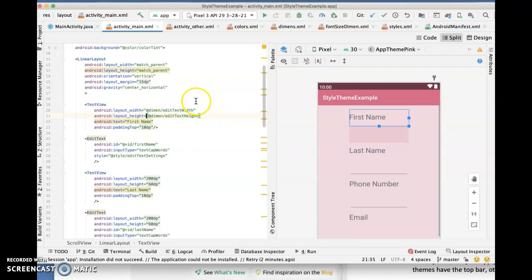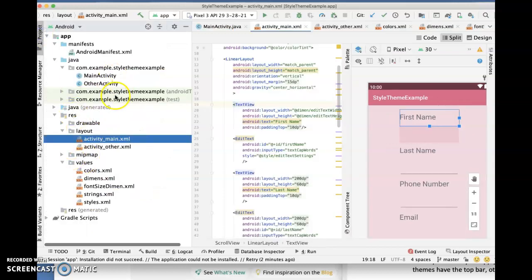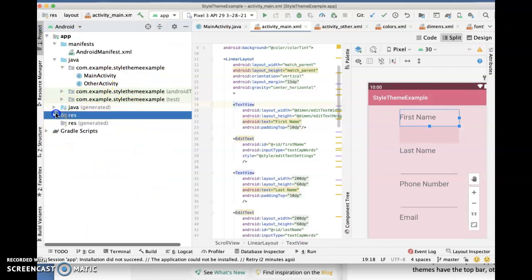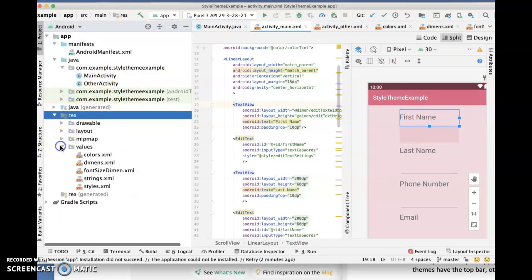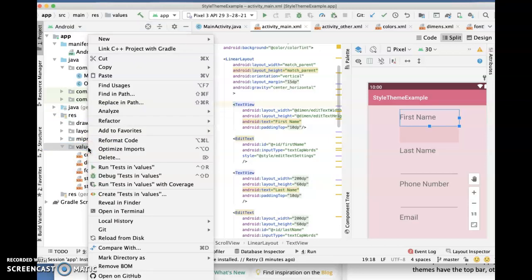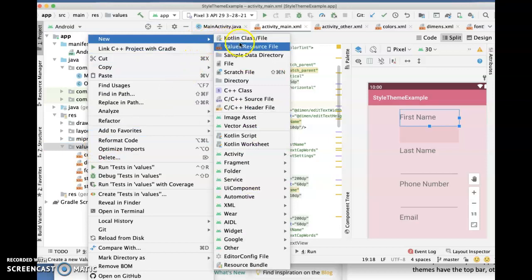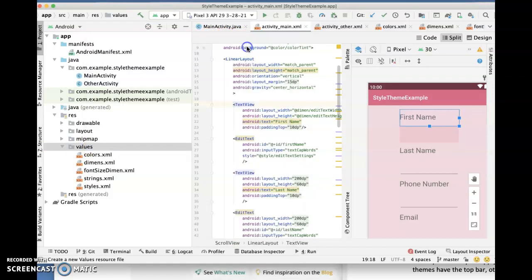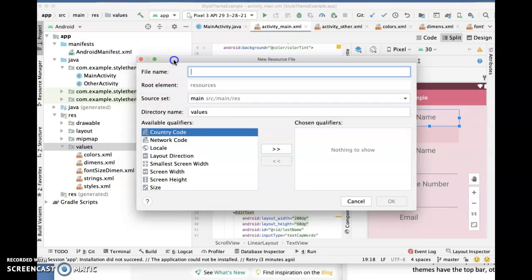Now, these variable values are all part of my dimens file, and dimens stands for dimensions, and these are part of the resources that we have. If we look in our folder view, we will see in our resources folder that we have our values folder, and I have several files here, probably more so than you do, and not that it's a competition. If we click on this dimens file, which you may not have, and let's say you wanted to create one, you can click on values and right click and then say new, resource file, and then from here you can give it a name, and then it will allow you to start typing within it.